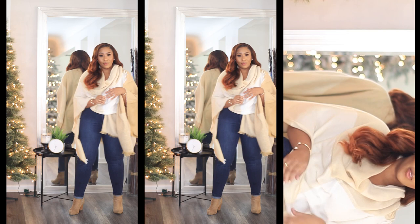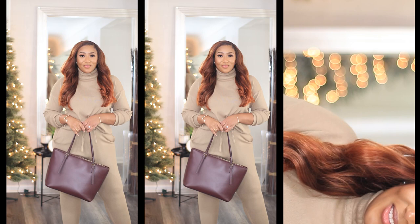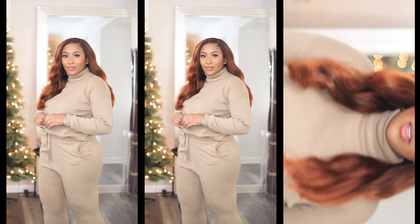This last and final look is something I would wear if I was going out to dinner and I didn't really want to dress all the way up or wear a dress, but I still wanted to be cute and comfortable. This is a matching turtleneck and jogger set, and typically when it comes to joggers and sweats I wear a size large, but the reviews were stating that you need to size all the way down. So I did go ahead and order a size small, and I'm so happy I did because I'm loving the fit of it.